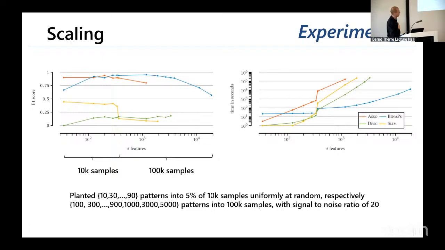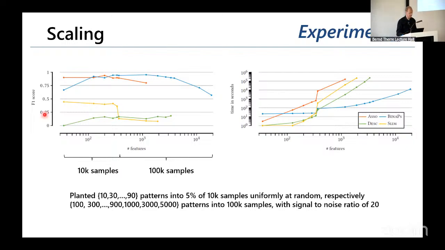Let's first see, does it scale? Because that was our key goal here, right? Slim and friends are already very good if you have small data, but what if you have many, many features? So here we have a number of features going from hundreds, thousands, tens of thousands of features. And for the smaller number of features, we use 10K samples. And for the larger number of features, we use more samples because, well, you need more evidence to be able to find patterns. And we use 10K here also to help our competing methods and make them a little bit faster.